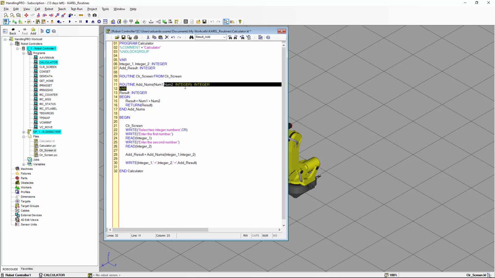Let's say we do something different, if we take this one from here and we do something like this, we are defining two parameters separately. In this case, you use a semicolon instead of a comma.